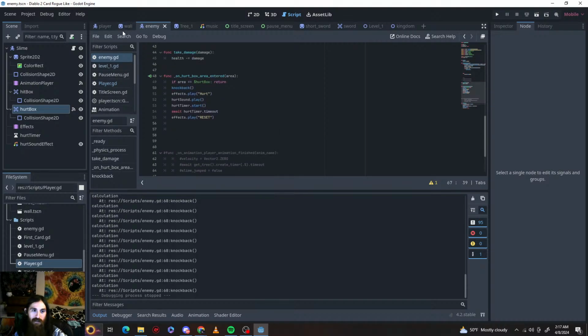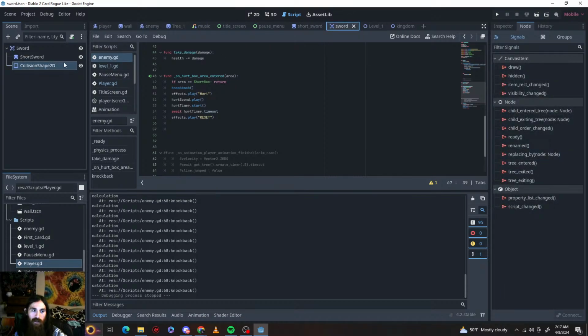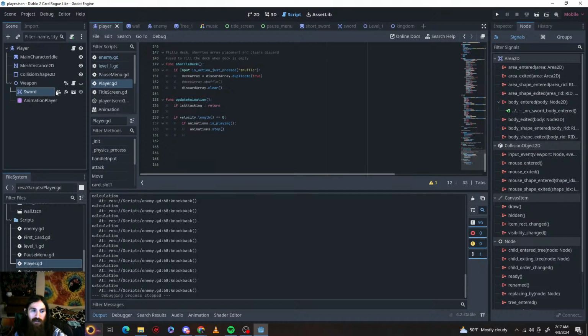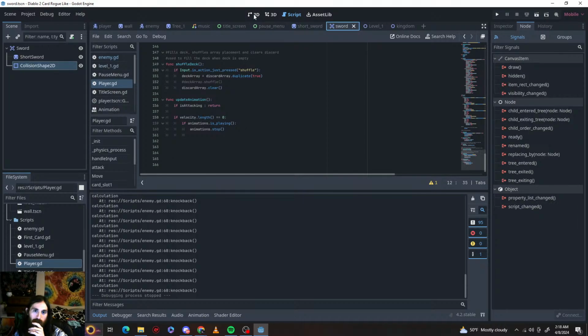Now my thing is the sword. Like, it's constantly, like I need to make the sword a null, or maybe it's possible.